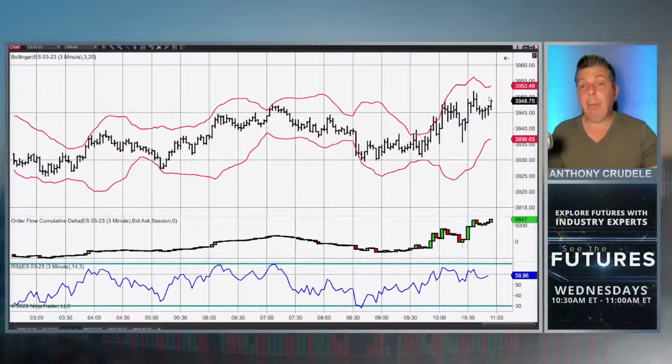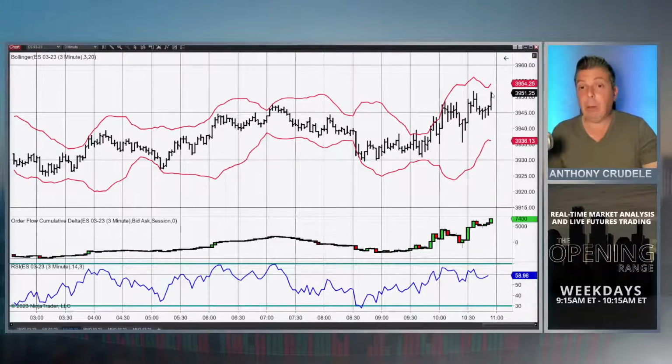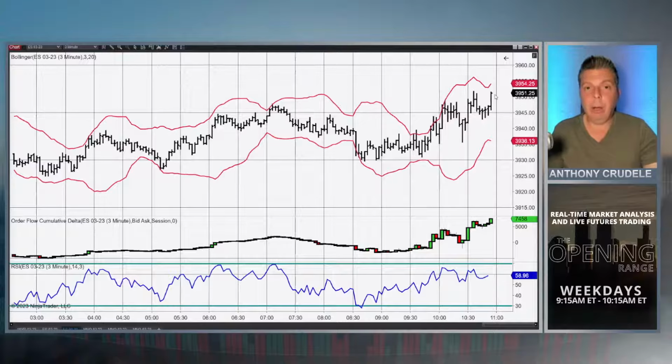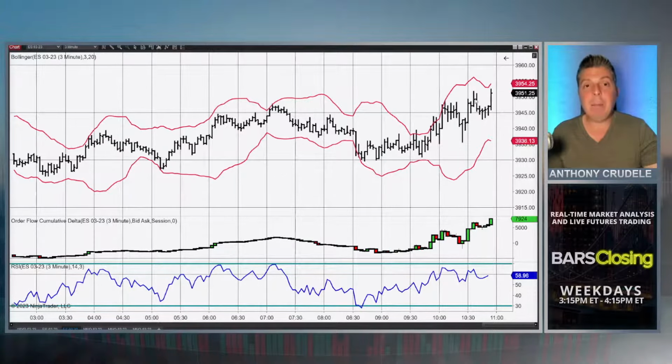Now, what's my reasoning? My reasoning is because the market came up in this particular instance, and the Bollinger Bands went up with it. But then once they closed, we get boxed in. So now I look at the market and say, now maybe we could go back to that primary daily trend of going down. So I don't try to short it, because I don't know if it's going to be a trend up day until I start to see the Bollinger Band start to close like we are in here. And so to me, if I had other reasons, I would look at this and say, let me potentially start to look for shorts, because we're now potentially boxed in. So does that make sense?